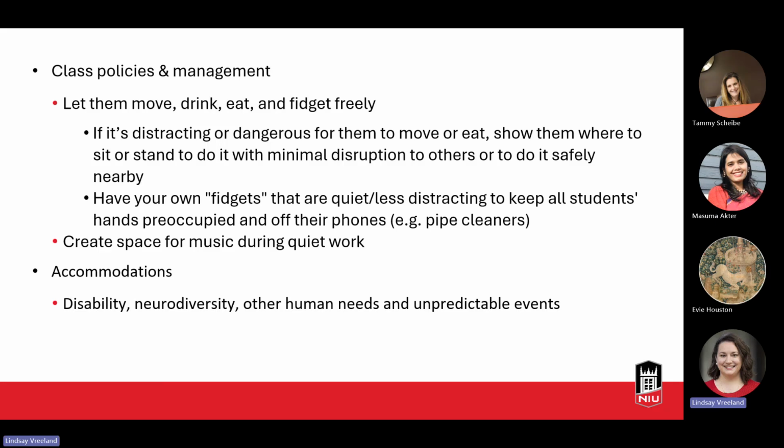We also want to keep in mind accommodations. I talked about accommodations already a little bit, but again, students have disabilities, they have neurodiversity, and they have other human needs and unpredictable events that come up that they need to take care of things or they need to take care of themselves. And sometimes they just don't even know how to do that.